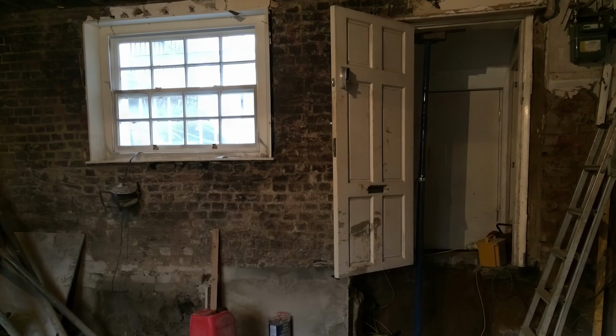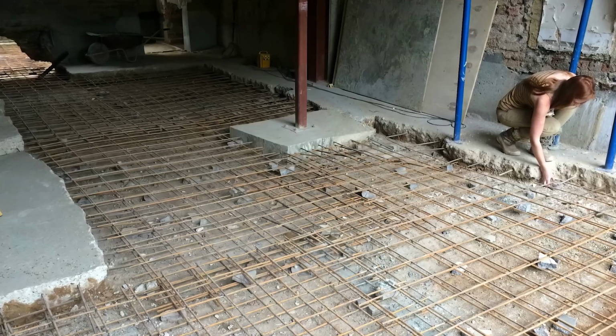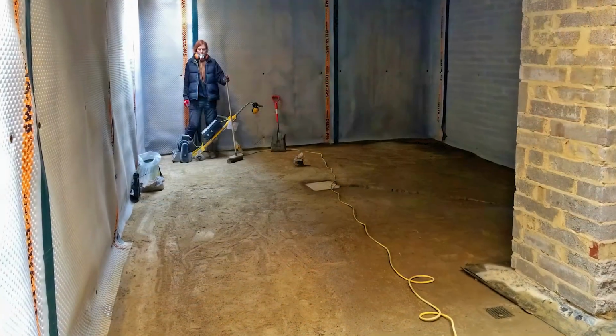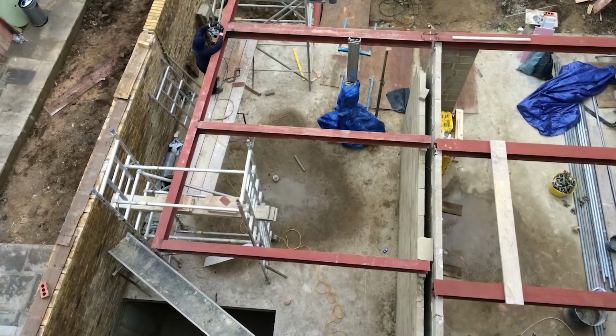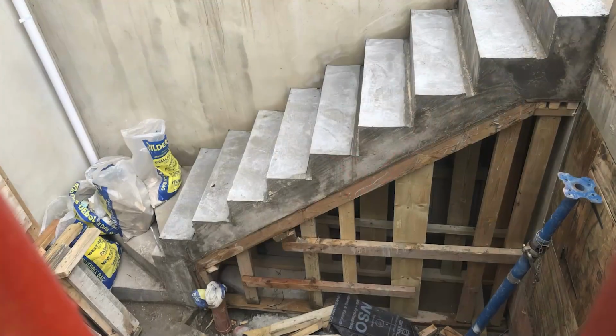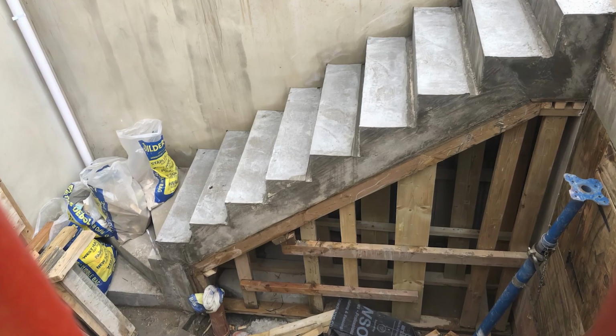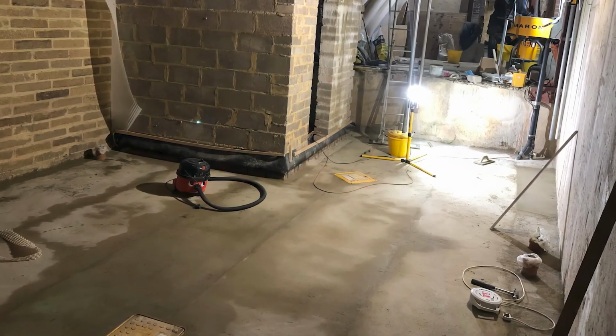We've had to often undo the mess that our contractors have made. It's to quite a grand scale, actually. Ten years ago, I couldn't put up a shelf. Now I can lay a concrete slab, yeah. Blimey, you've learned loads, haven't you? I'd have to call my dad, you know, how do I do this? But now I can lay a concrete slab with reinforcements, suspended staircase in concrete, you know, get an expert at reading building regs, wiring regs, the whole lot.